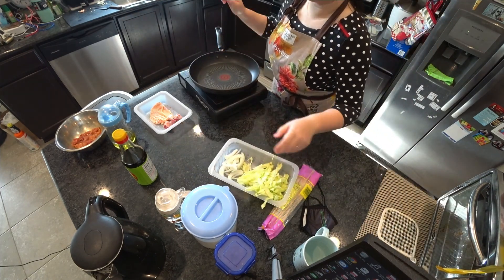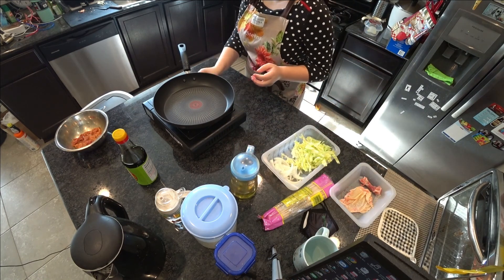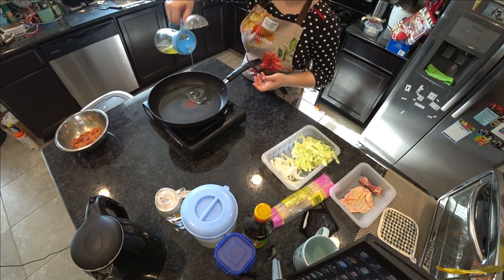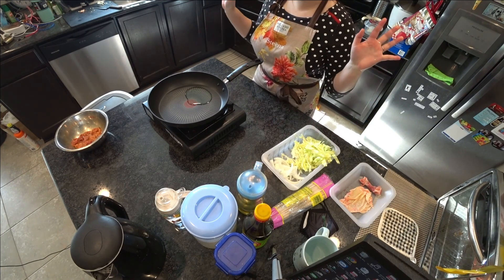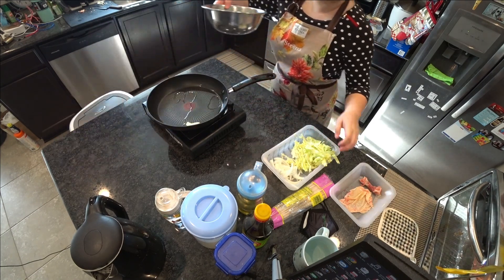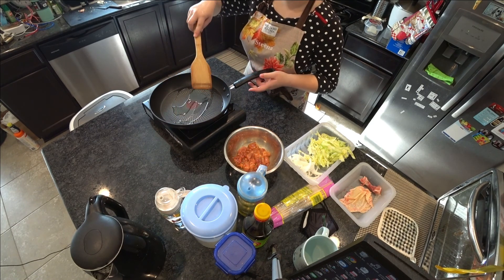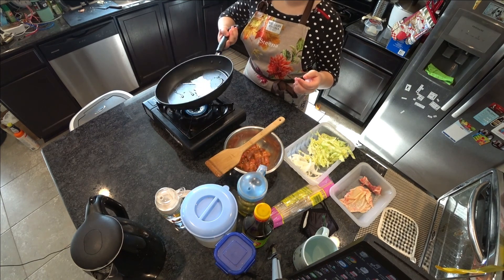The first thing we're going to do is cook our chicken. I usually marinate the chicken a bit longer, but we'll keep going. I'm adding in some oil — you want to add in a little bit more. In the restaurant they'll actually deep-fry the chicken, but pan frying is fine. You just need a little more oil. Make sure your pot is super hot before you add in the chicken — you want to sear it and lock in all the flavor.